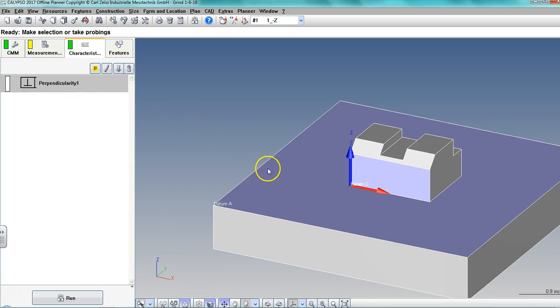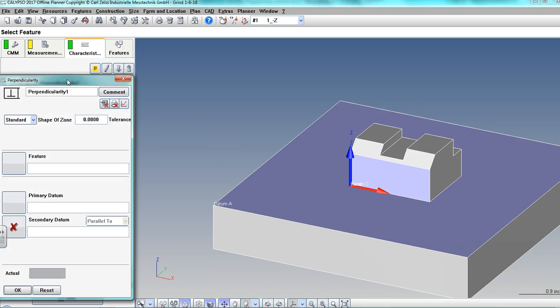Now this is perpendicular front to A. Okay, so I'm going to double click on it. I can go in and edit the name, to datum A. And so now what?